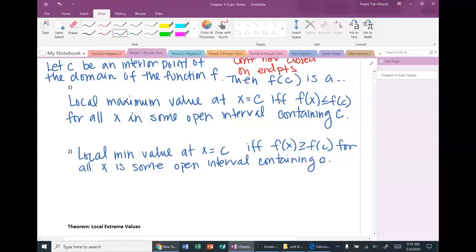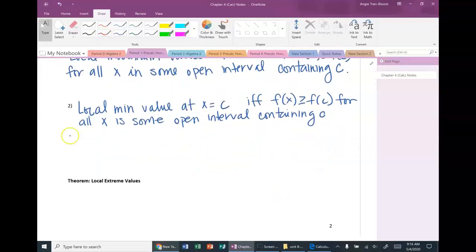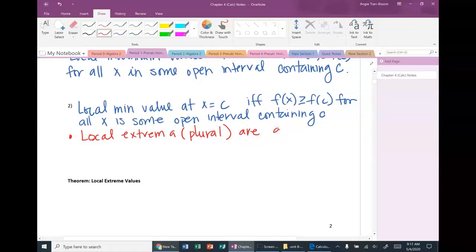Now here are some important details that I would like to mention. Important detail number one, the word local extrema. If you see this in the instructions, it's plural, and sometimes it is also called relative extrema. I remember in the Algebra 2 book, or even a regular pre-calc book, they may have used relative. In this particular calculus book, it uses local. So it depends on what book you're using. But if you see the word local or relative on any exams, it just means the same thing.